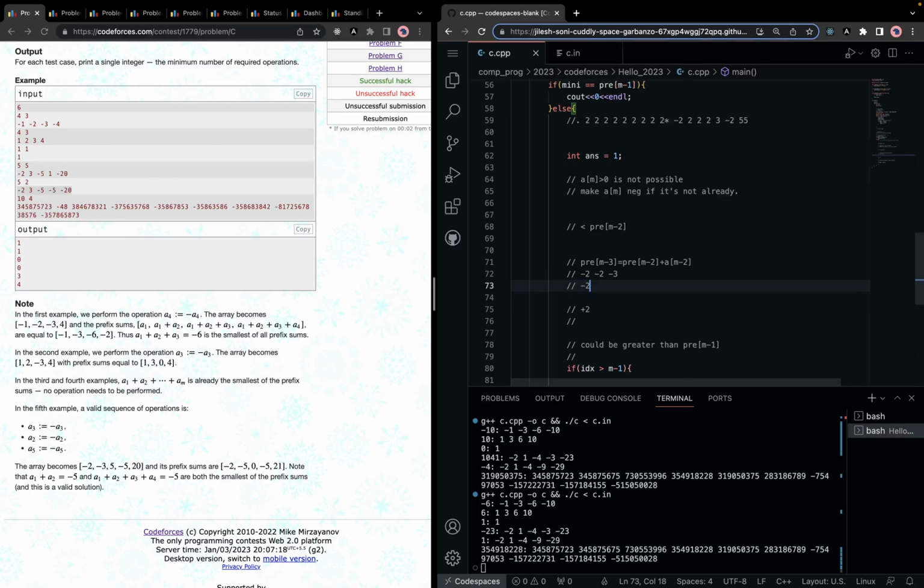So for this the prefix sum is -2, -4, minus... but it could be like -20, -2 and -3.